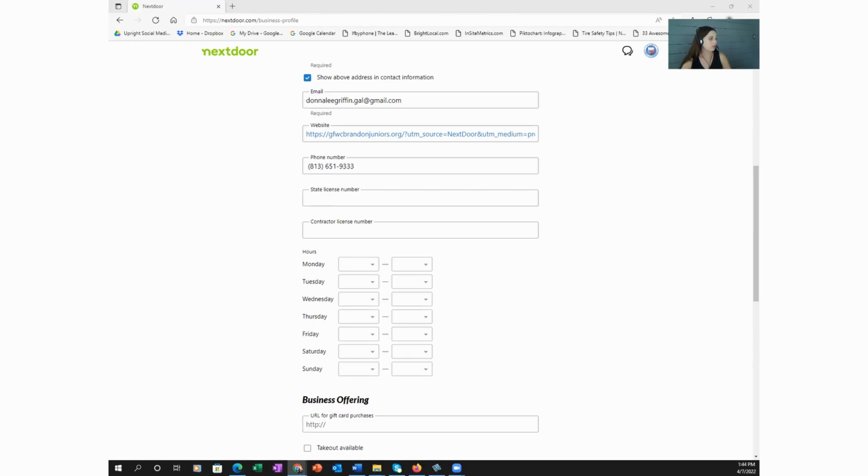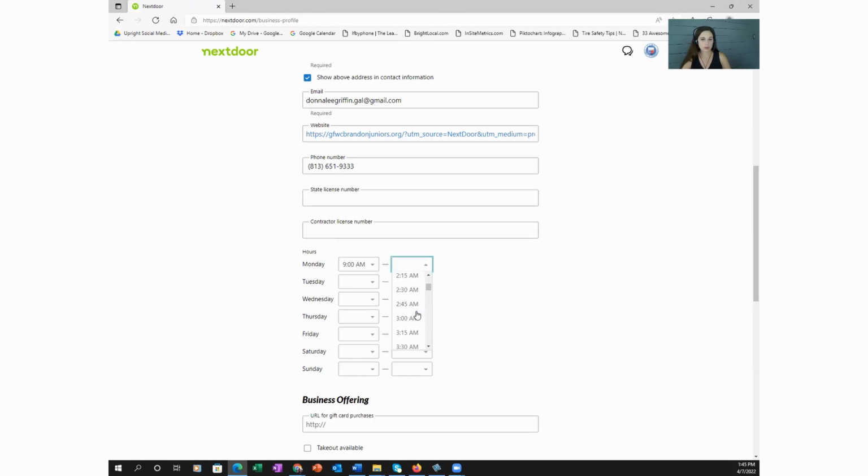Now, you definitely want your business hours to be the same as what you have on Google. So just keep that into consideration. But for this, I think it's pretty safe to do 9 a.m. to 5 p.m. So we're just going to scroll and choose.